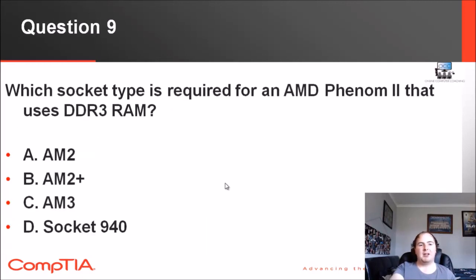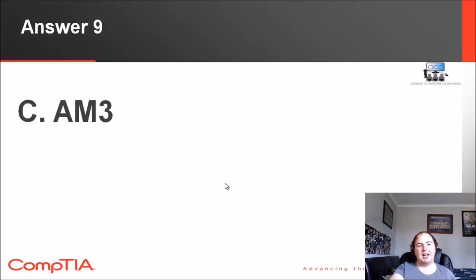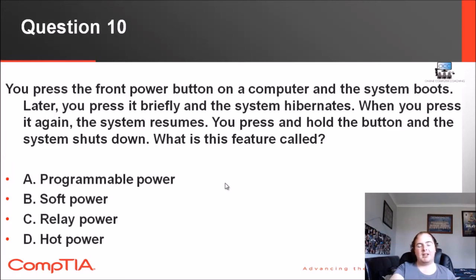Question 9, which socket type is required for an AMD Phenom II that uses DDR3 RAM? Again, this is very specific, but if you want to get the threes involved, the answer here is C, AM3. Again, it's kind of like a principle, that one. There's no scientific explanation as to why that is the answer.